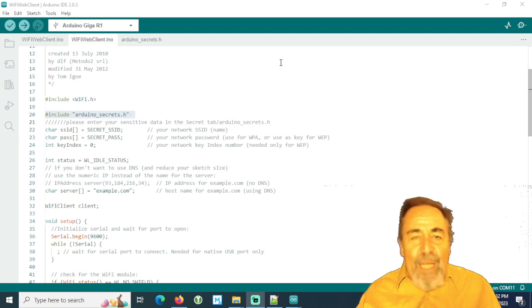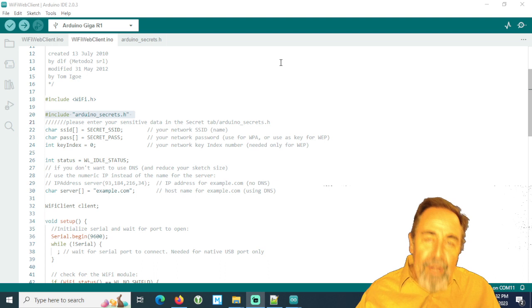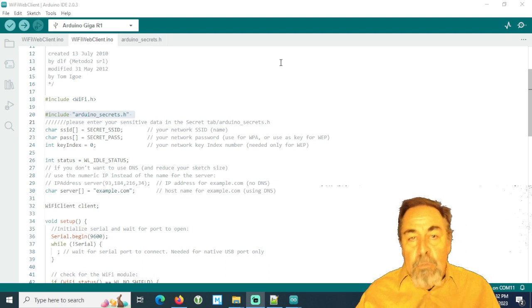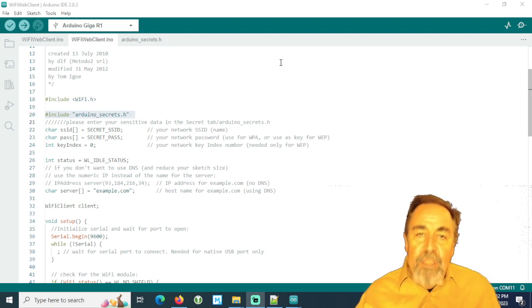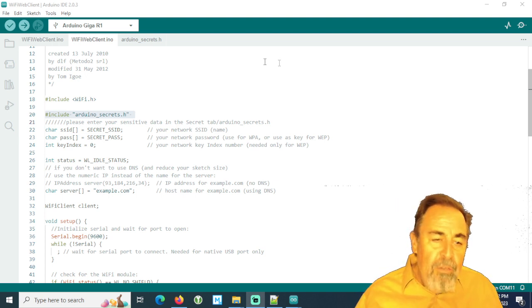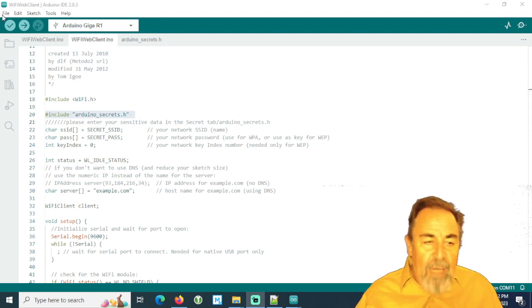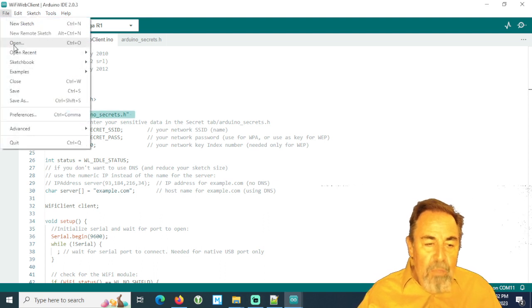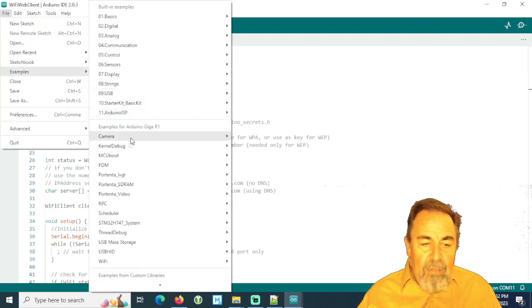Okay, so we got to unbox the Arduino GIGA Wi-Fi, and we got to prepare the Arduino IDE with the board manager definitions for the GIGA R1 Wi-Fi. Now we're ready to check out some example sketches. Wi-Fi is obviously going to be the one that I'm most interested in, and we see this, examples. Here's all of the examples down at the bottom.